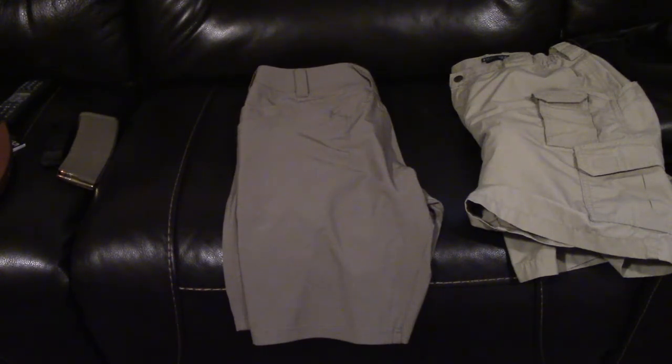Got the wife seal of approval - you always want to keep your significant other happy. That's going to wrap up the video on the 5.11 Vaporlite shorts. These run $59.99 directly from 5.11 - I got them at the 5.11 store. They run true to size. I wore a 34 waist and these are a 34 - they're perfect. Unlike the Flex Light Defenders that ran a little small, on the shorts it's spot on. You should be able to just order your normal size and be good to go.